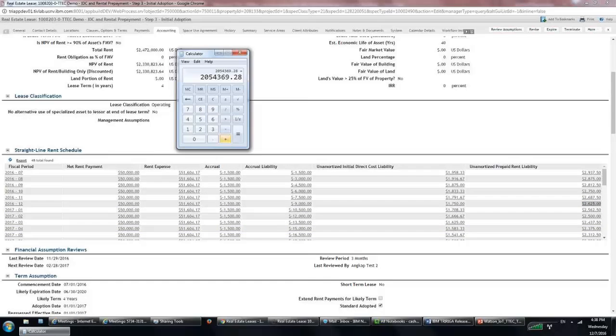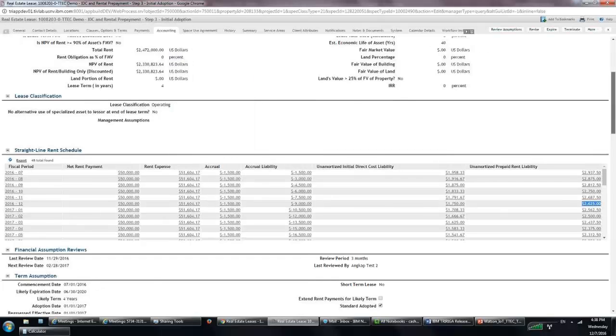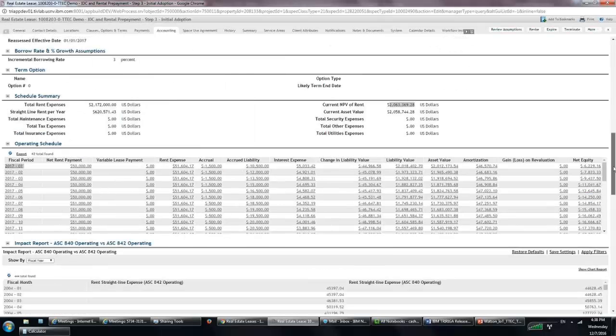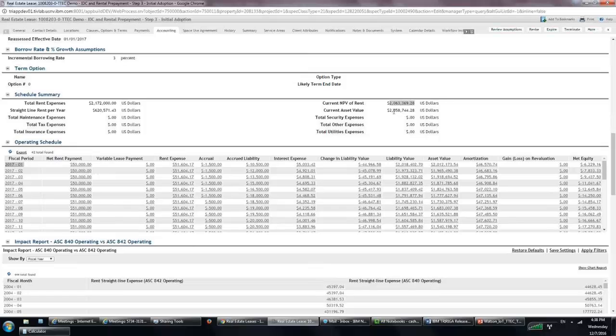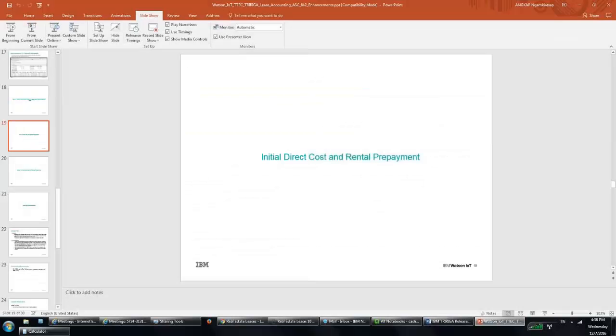So it's plus $1,750 plus $2,625. Now coming down to the asset value of the new standard, it is 2.58744, which is the same value as this one.